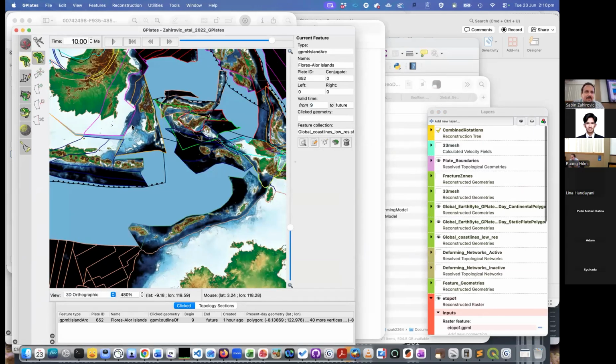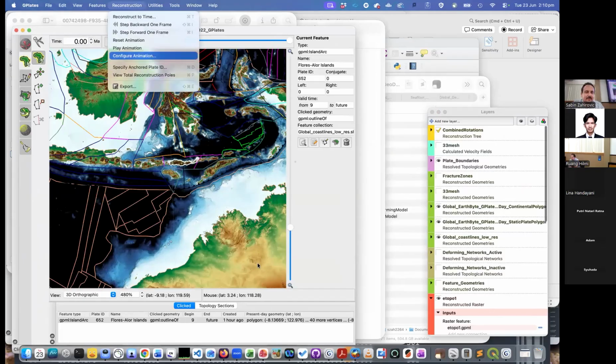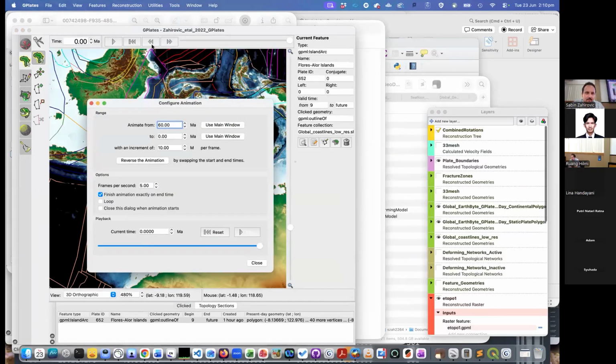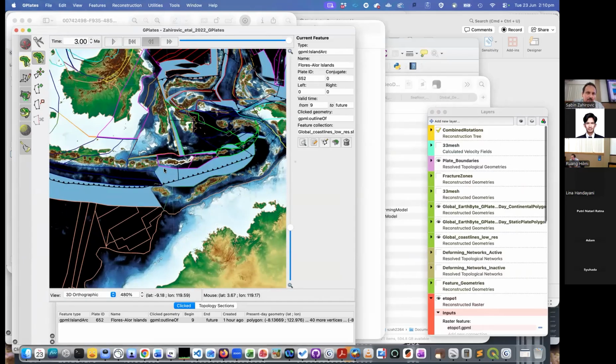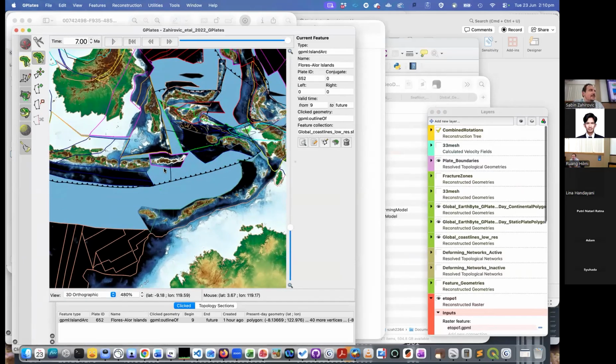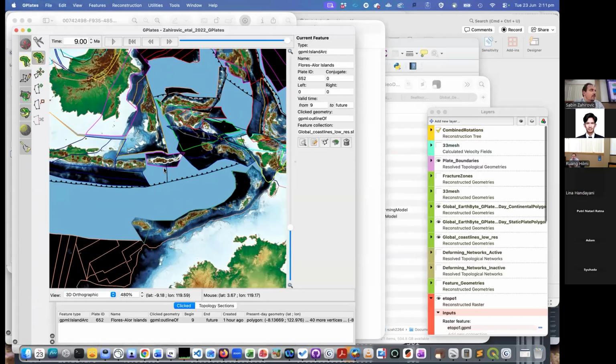Oh, sorry, that just jumped. So it only appears 9 million years ago in this model. I don't know, how old is Flores meant to be? Do you guys know?